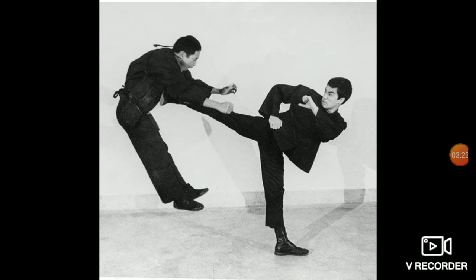So he's using that to his advantage, but he's timing it in a way that is so quick his opponent's not expecting it. Bruce Lee is a counter fighter. He is not going to attack you first. He is going to wait until you run in and use your own force against you. Hence the practicality of his martial arts.